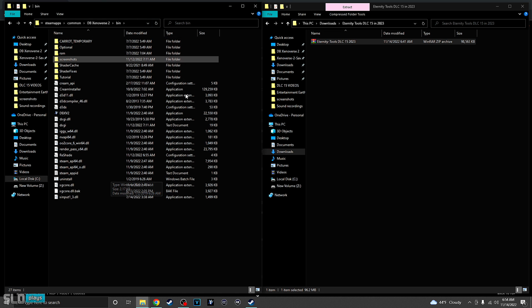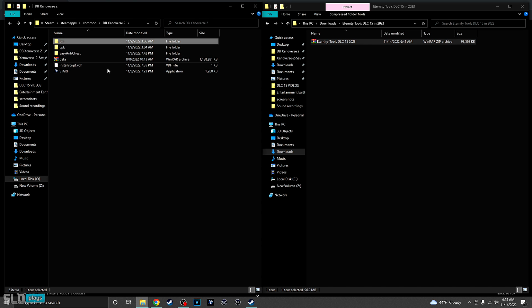Generally, all you need to worry about is the fact that you do have this little application icon that is titled DBXV2, okay? Just make sure you have that because this is where you will be opening up Xenoverse 2 going forward if you install mods, okay? Because you will not be able to open up the game normally in Steam. So I'm just going to go back here, okay? I'm just showing you where the directory is, okay?